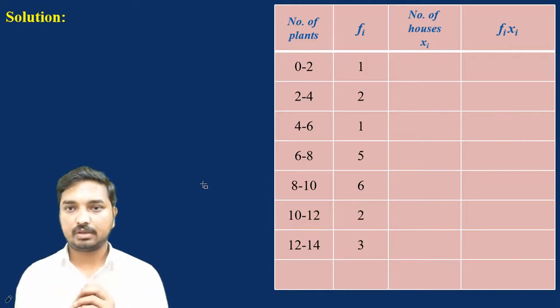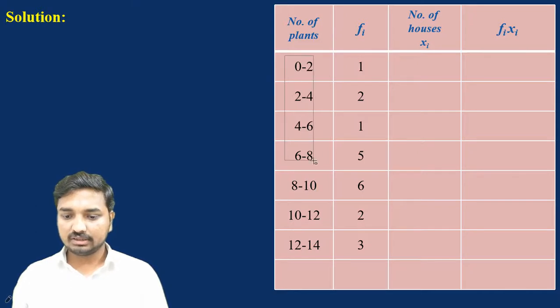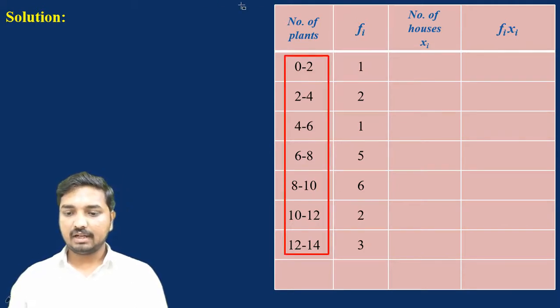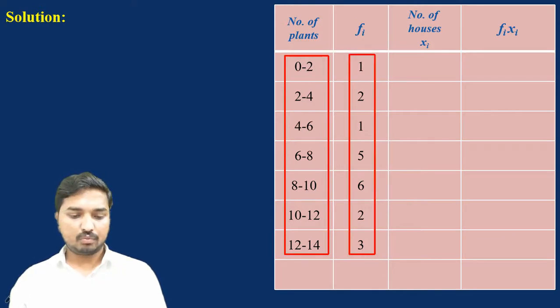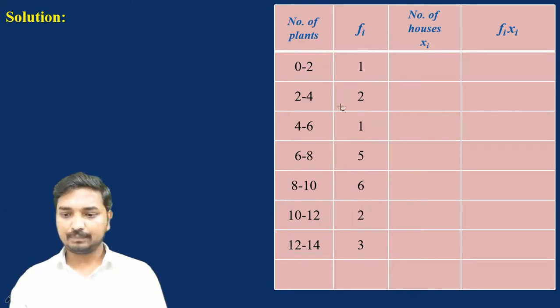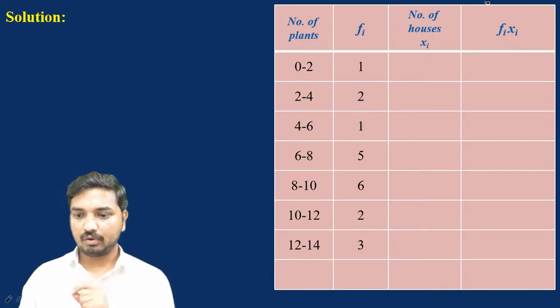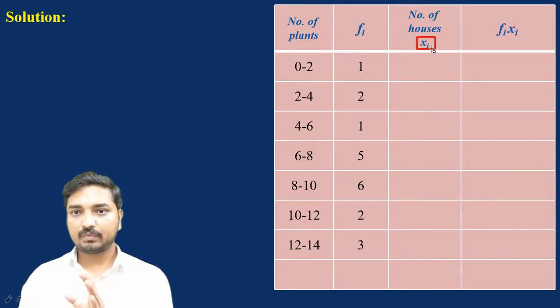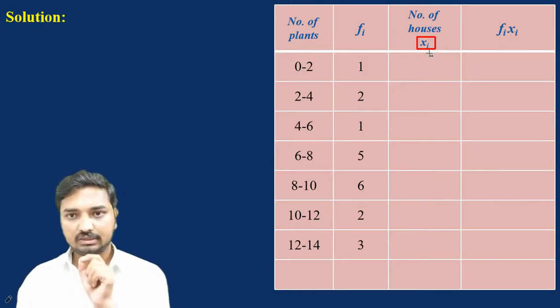Now look at the first question here. In the first column, what I have written is the data given in the problem itself, and the second column is the frequency, given in the problem itself, written as it is. Now look at the third column, it is important. In the third column I am going to write xi. You must write this column immediately when the given distribution is continuous. This is compulsory.